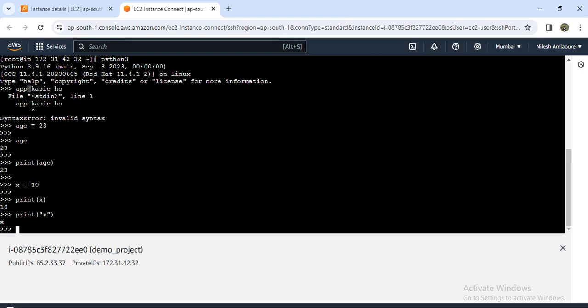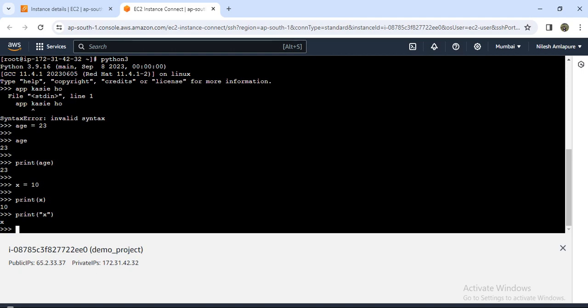As you can see above, age is a variable where it stores 23 as a value. So what is a variable? A variable contains a value. Think of it as a container used in the programming world to store different values. When you print age, it shows the value stored in it, and x stores 10.